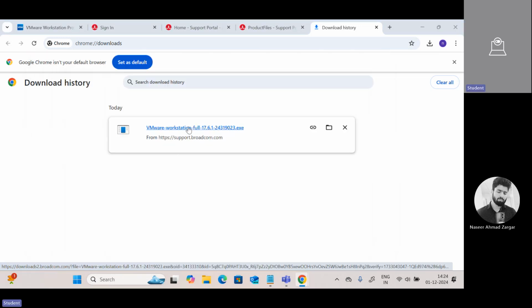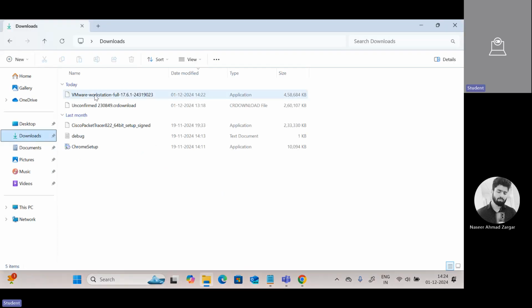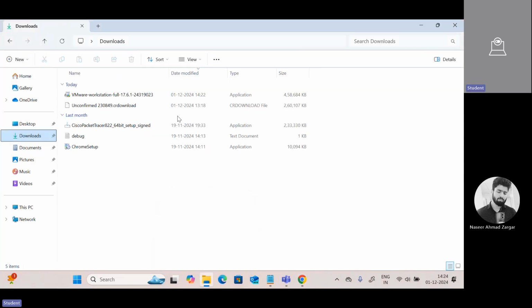I have it here. I'll just double click on it to install it. Okay. I go to the downloads. I have it here. Now what you need to do is you need to run this particular file as administrator.